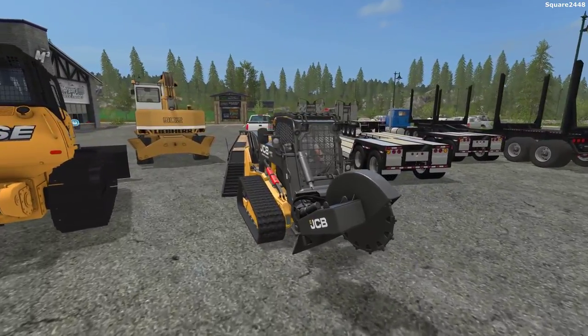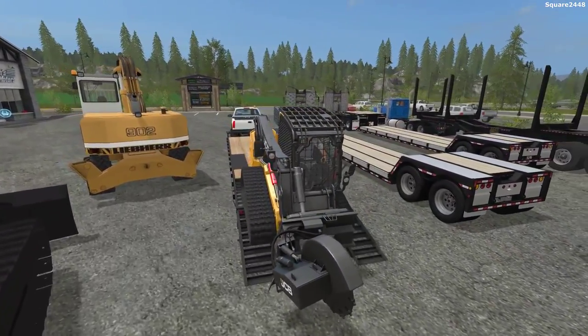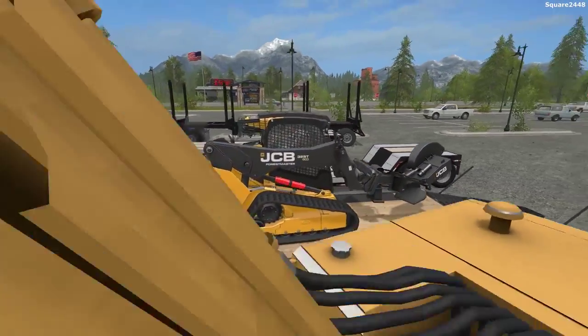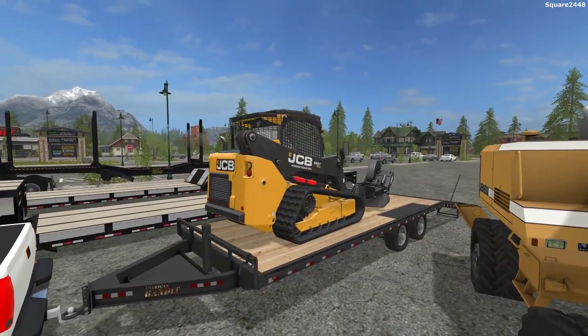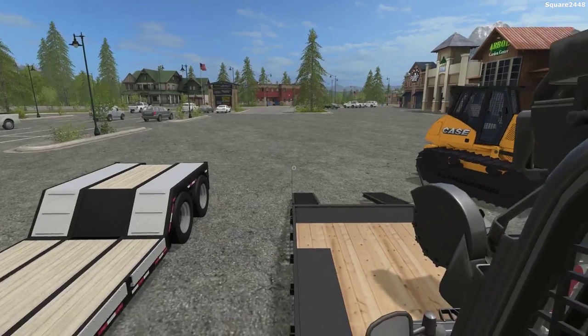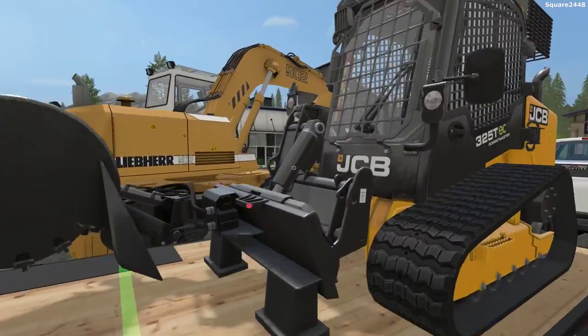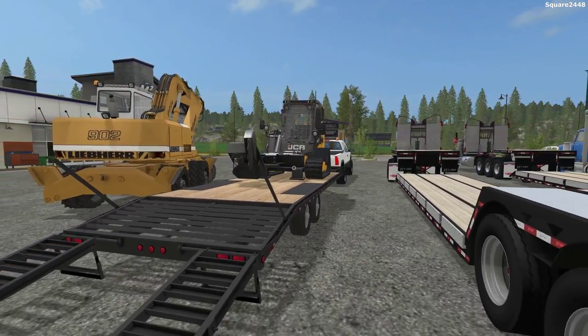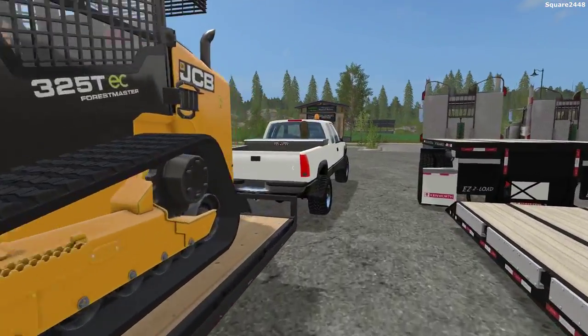Now Pine Creek Hills map is based off Gold Crest Valley, the base map, but is a much larger, very cool forest with its own base. We actually already have a shop. You guys can see we got the skid steer loaded on — I did back it on just to be realistic. I want to do a variety of third and first person, but I'd like to feature a little bit more first person on this series.